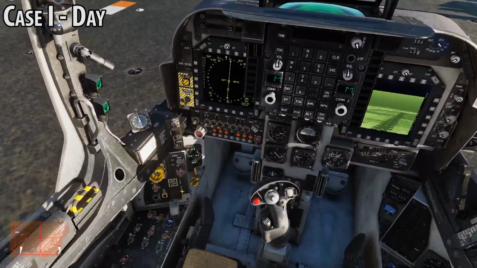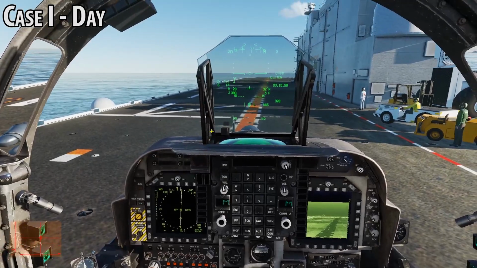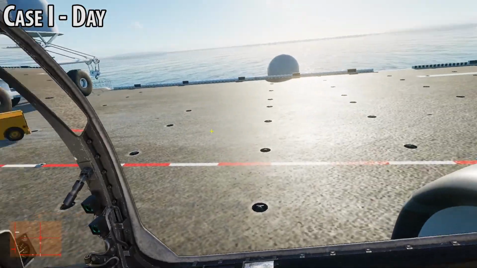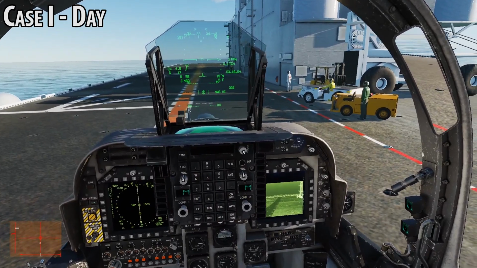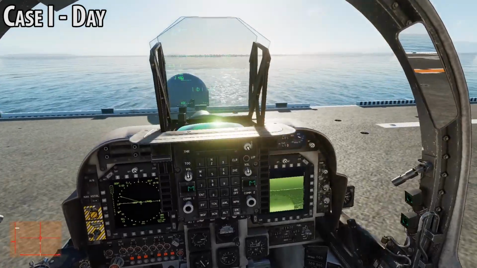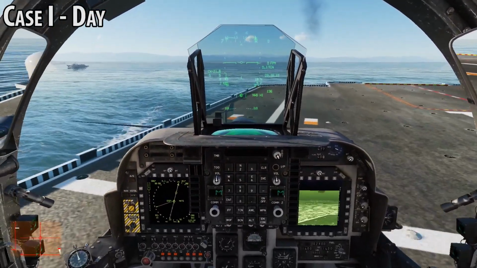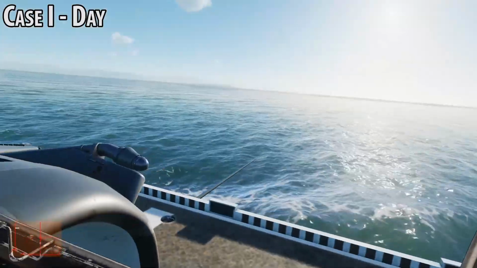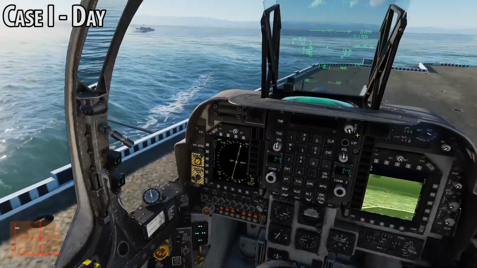And we'll throw on some nose wheel steering. Caution. I know. And high gain steer ourselves off of the landing area. Don't really matter where you go. It's not like we can use the elevators and stuff right now, but just get out of the way of anyone who might want to land. And there we are.